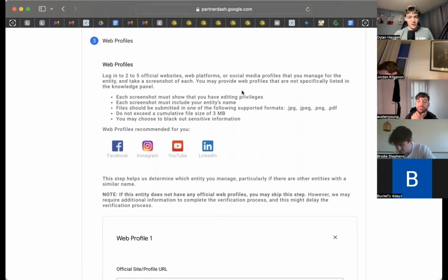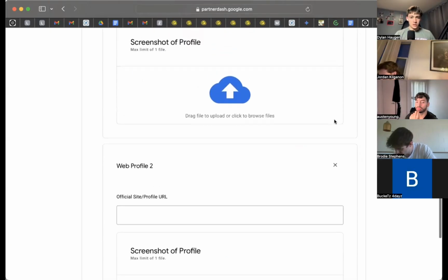So that's a big thing. You obviously can't take a picture of someone else's. So it has to have like edit profile or something like that on there. It must include the name. And that's why I was trying to get Tom to change his name on Instagram from Thomas to Tom. It's making me mad. He won't do it. But it's just good to have a consistent name across all platforms. And it must be submitted in one of the following formats. That doesn't matter. If you take a screenshot, it'll be just fine. And yeah, so you guys can see in the group chat that I sent examples for what you're going to need to take. Yeah. So all of you have got to do that.